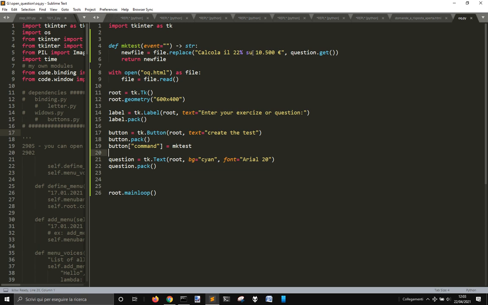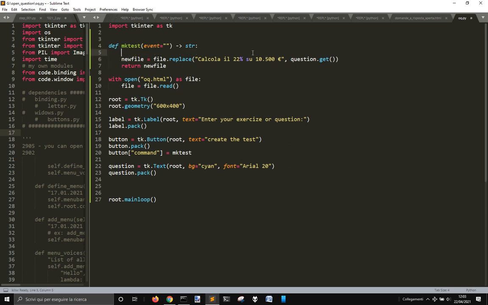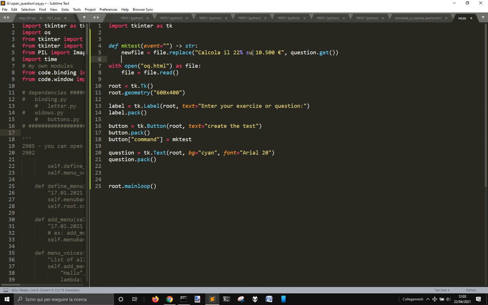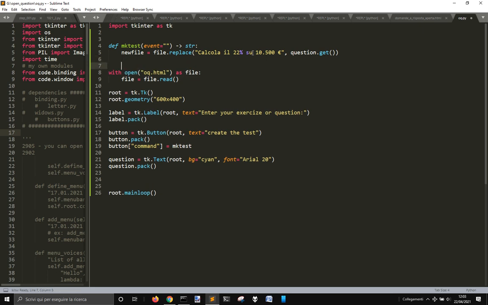And then once we got this, what we should do after we replace it, I believe we don't need this, we have to create a new file.